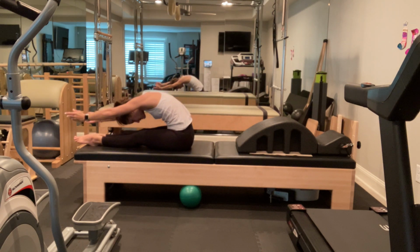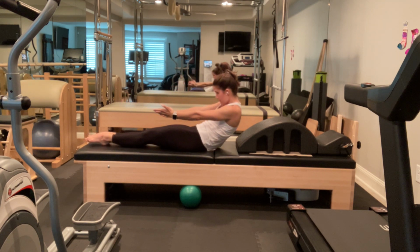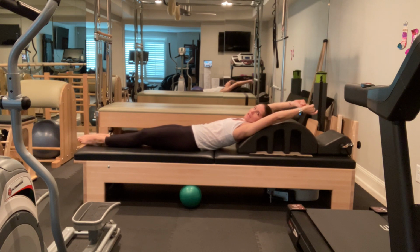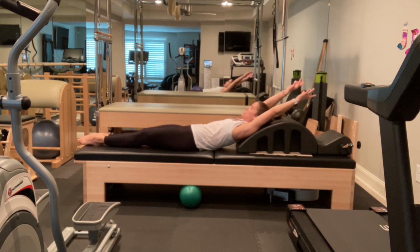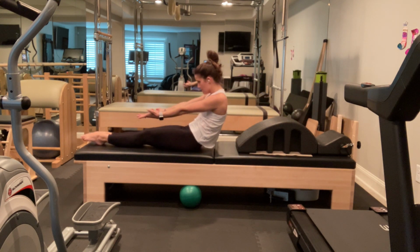Exhale, fold over your legs. Inhale to pull back. And exhale down. Don't forget about the back chain of your body here, guys. It's working just as much as the front. Your legs shouldn't be limp noodles. Extend energy out of your legs as if you're shooting lightning to the end of the mat.